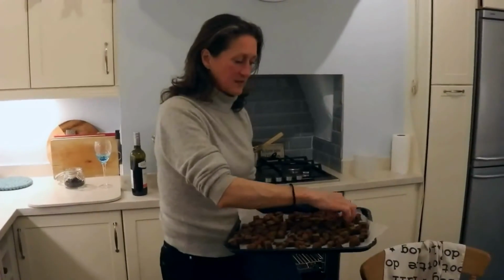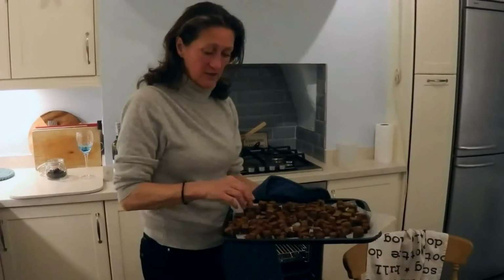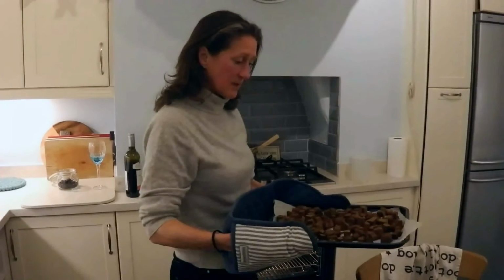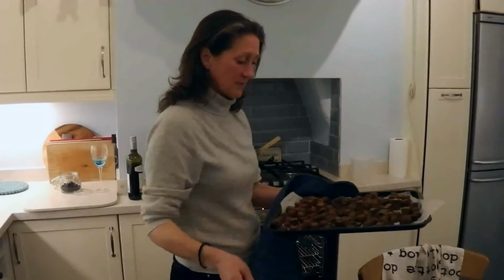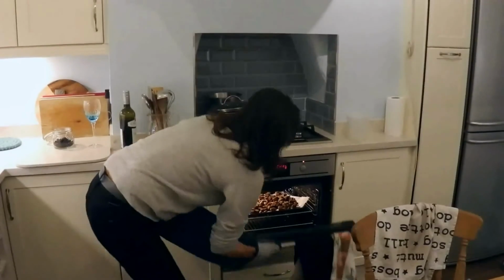So these liver cakes have now been in the oven for about half an hour drying out. They're still a little bit spongy, so what I'm going to do is switch the oven off and leave them in the oven to dry out, and in the morning they'll be perfect. If you ever need to pop out and do something, just switch the oven off and leave stuff in, because it'll just carry on drying out and it can't get too dry. They're not going to burn because the oven's off, they're just going to dry out.